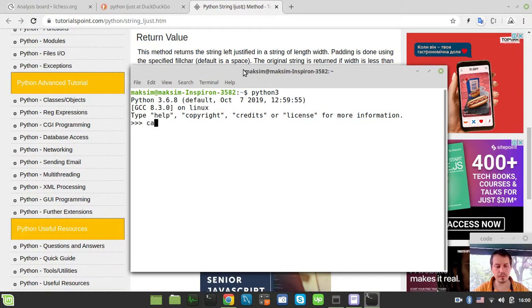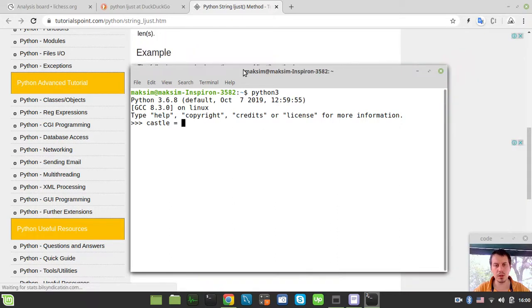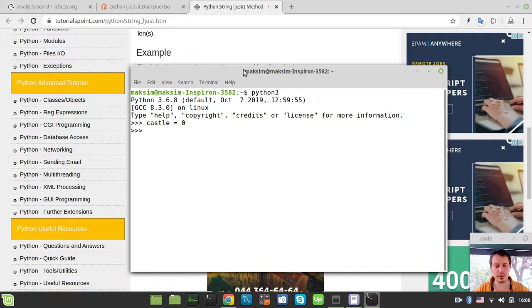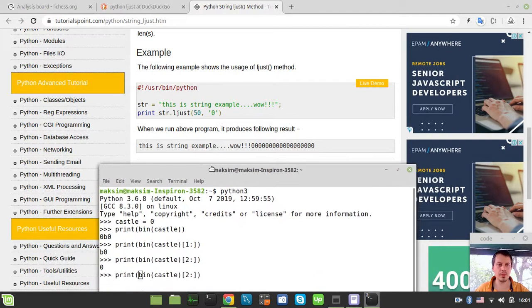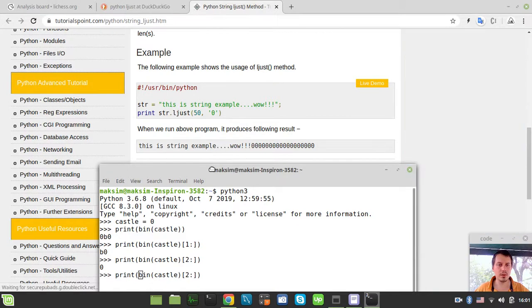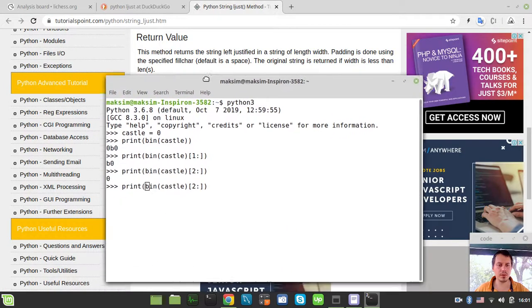So I can now show you this. Let's consider this castle variable. It would be equal to 0, right? And let's print the binary representation of our castle variable. I want to get rid of the first two elements, and I need to convert this to string first.